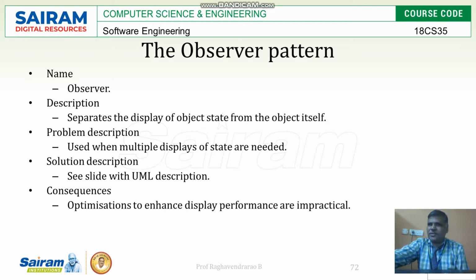The name is Observer. It is nothing but a function name. The description of the problem definition is what this particular object is going to do, so it displays the object status of the thing and the object itself. There is the name of that observer, or we can say the class. Then the problem description, what this particular function should do, should be specified. The solution to that should also be specified.